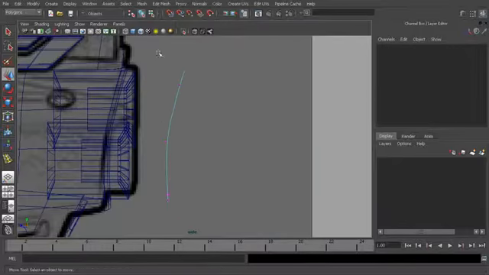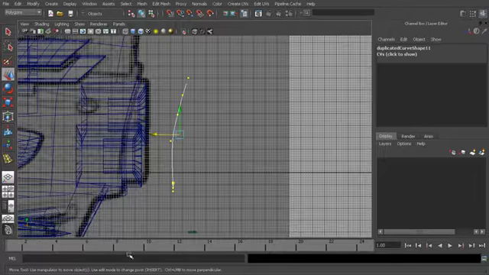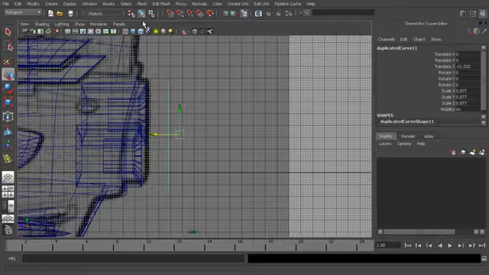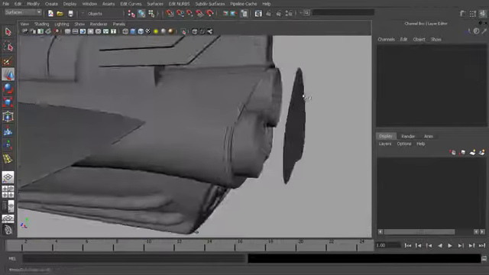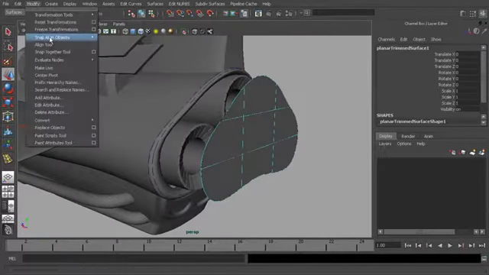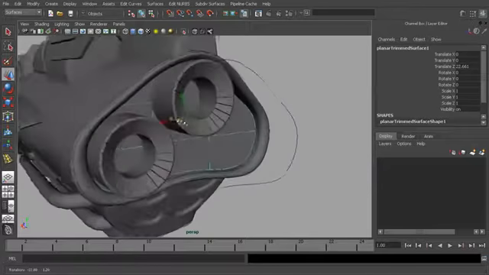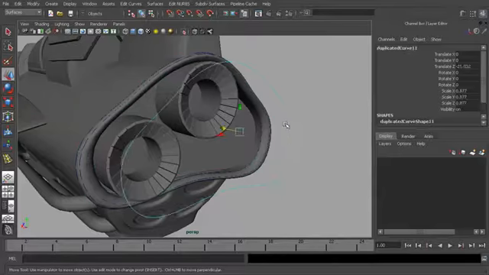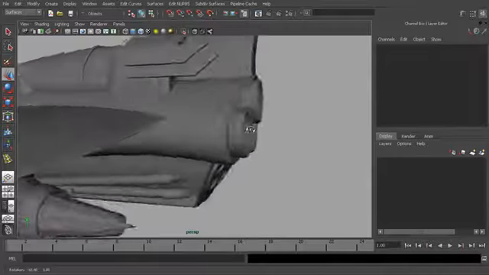So I can take those points, just select those points, and if we turn on our grid, I can just snap all the points to the grid, and that straightens it up. And then I can just go to surfaces, and let's do a planar. And then center the pivot and take that planar and just push it back in. So that's another way to go about it. Okay, of filling in that back. You just want kind of something to block the light, basically.